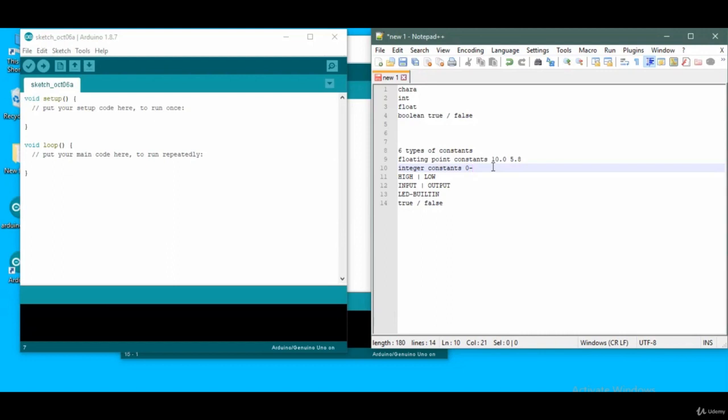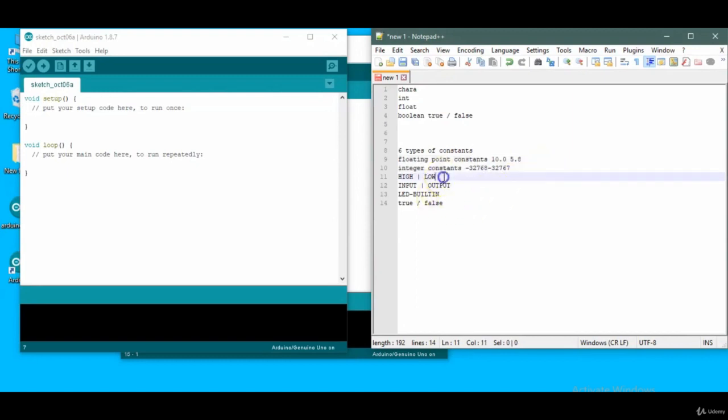In Arduino we have 32,767 in positive, and it begins from minus 32,768. This is the range of integer constants in Arduino programming, and it can sometimes be increased by using some other components, and then it becomes in lakhs. And one more thing, these are common to you all, so there is no need to explain them, because everyone is familiar with this.